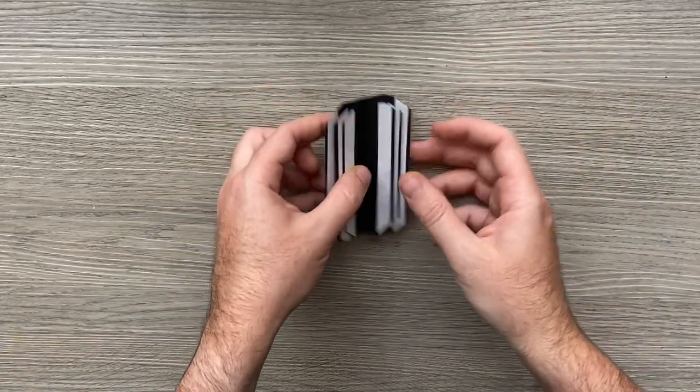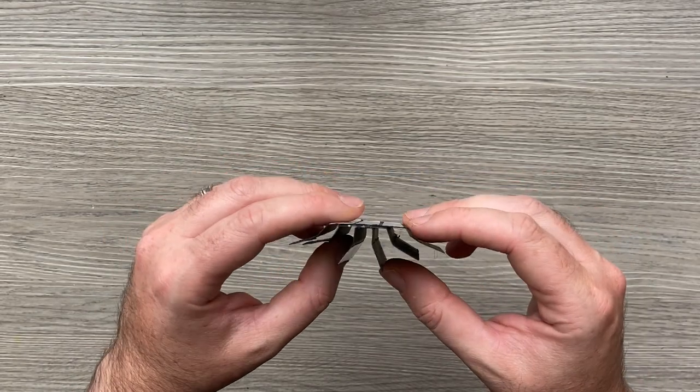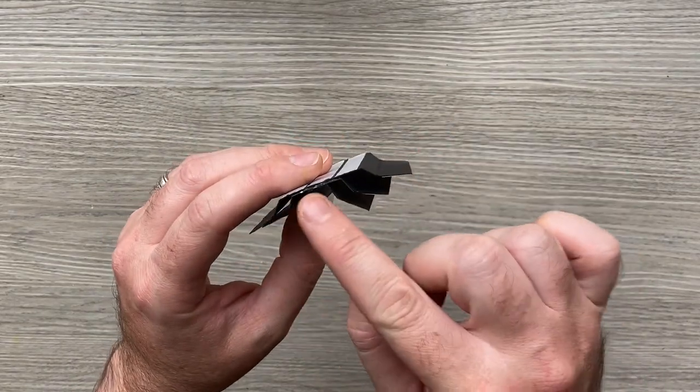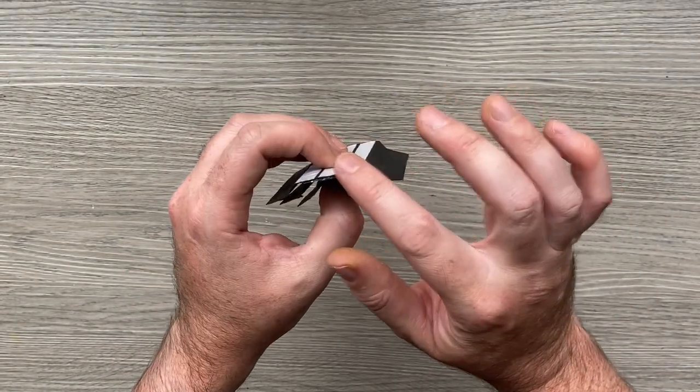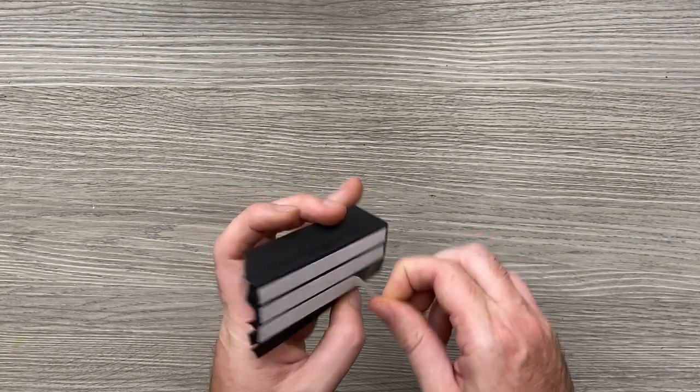There we go. And there you go, you've created your stacked flexi hinge. So you've got places for six pages with a quarter of an inch in between each one. So I just want that to dry a little bit.